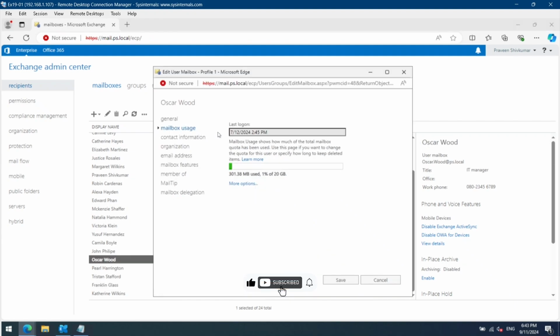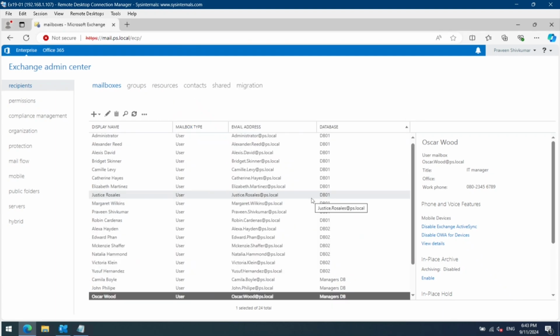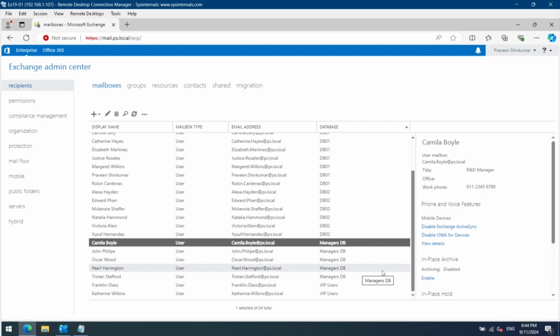And if you go to one of the managers' mailboxes, it is set to 20 GB, and this is also derived or inherited from the mailbox database quota defaults. So this is how you can manage the mailbox quota using PowerShell and ECP. We can use all these ideas which we used in this video and create a PowerShell script and automate this process of moving these mailboxes by default when we are provisioning the mailbox itself.